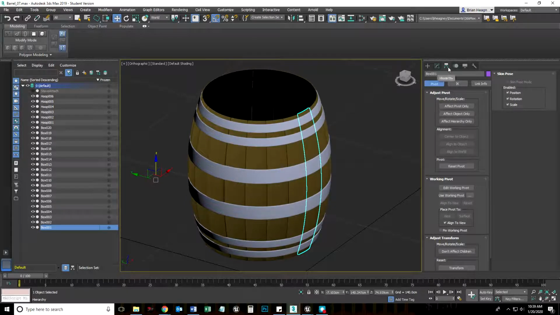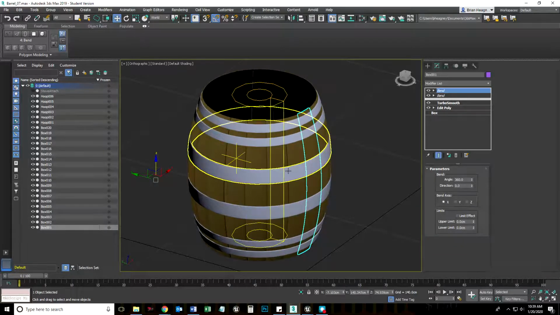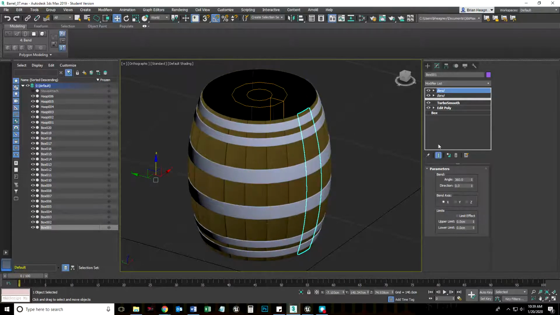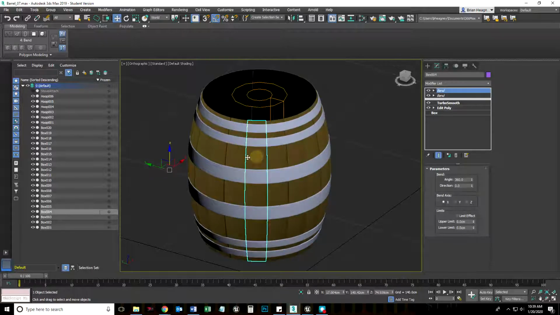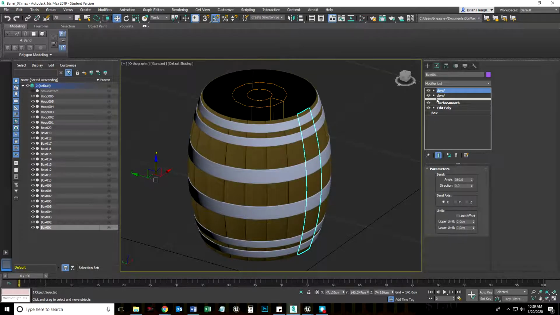It doesn't matter what you select. And I'm going to go into the edit poly. And just look at my stack here. This is kind of interesting. Because I added the bend modifier to every single thing, notice that I have this bar here, right? So all of the instances have the bend modifier, but also look at this hoop. The stack is just slightly different. It's a little complicated right now.